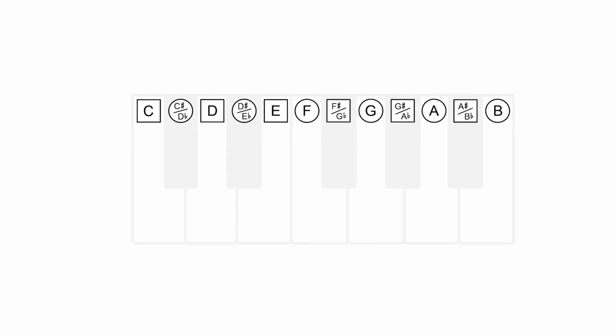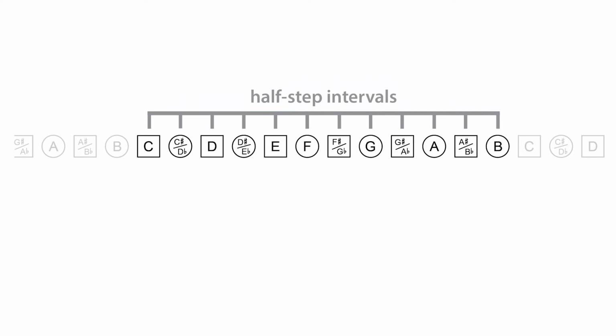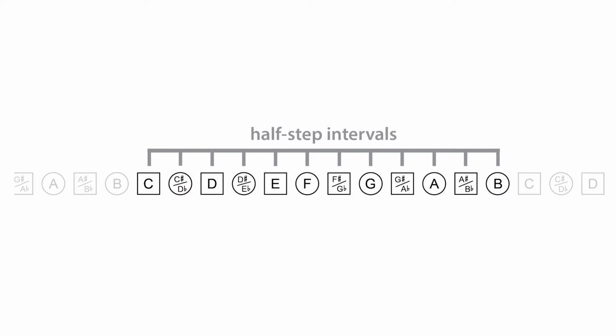But at the most basic level, there are 2 main types, half steps and whole steps, which we'll illustrate using squares and circles. To explain, a half step separates any 2 notes that are adjacent. So as you move from one note to the next in the chromatic scale, you pass through a series of half step intervals. Square, circle, and so on.